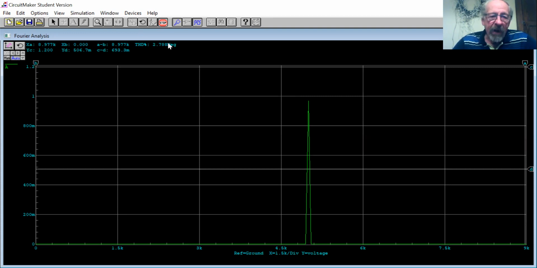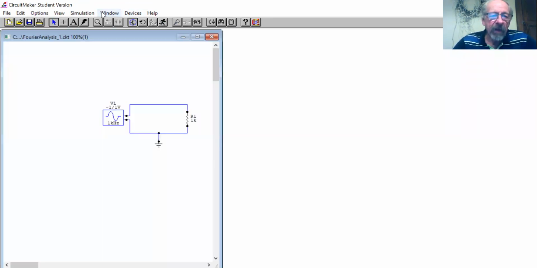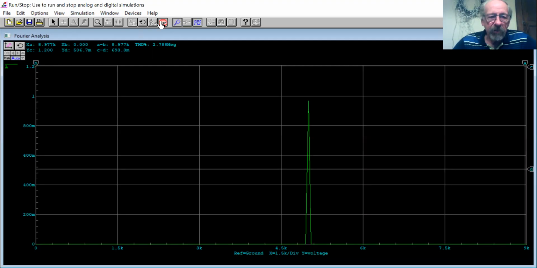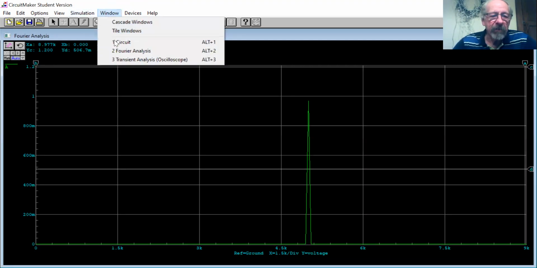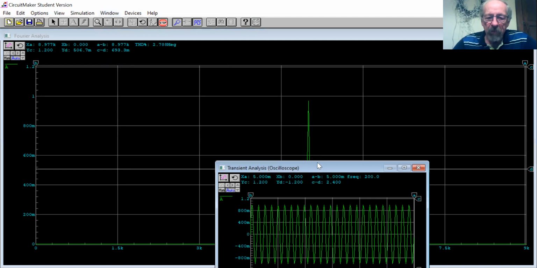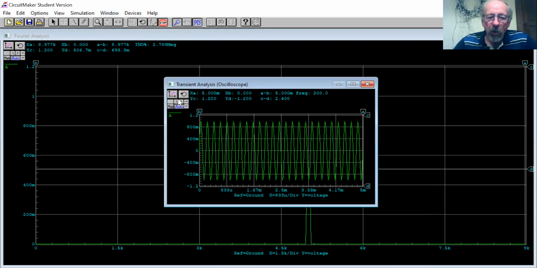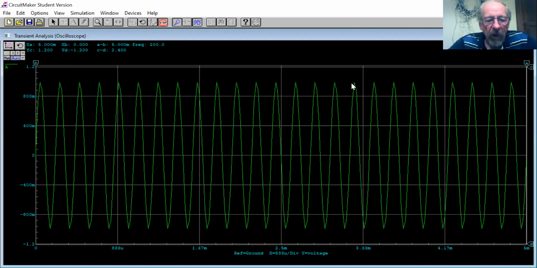So again, let's stop it and run it again. And the oscilloscope's not coming up. I got to go to Window to grab the scope. And here we have the scope. If we take a look at an oscilloscope, let's hit automatic here. It's already automatic, I guess. We see the time display of the signal, how many cycles per second and so forth. And again, the center of the screen is 0, where the upper half is positive, the lower half is negative. So we call this the time domain, looking at a signal, how it changes in time.